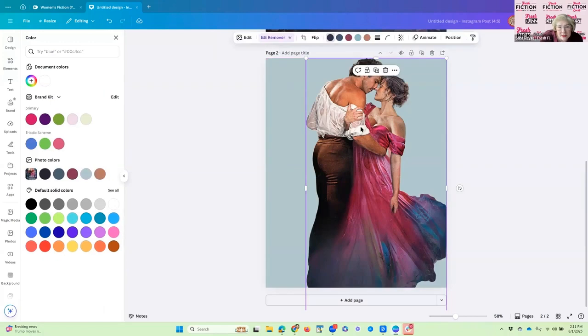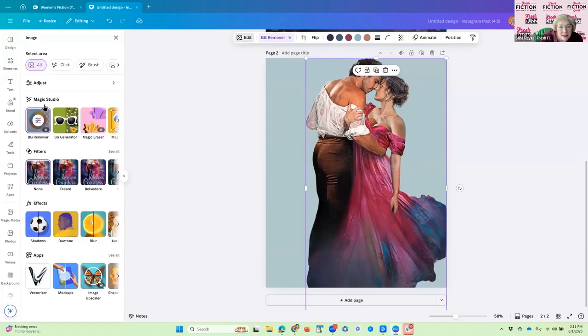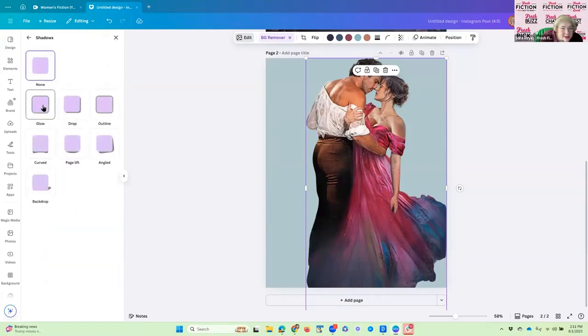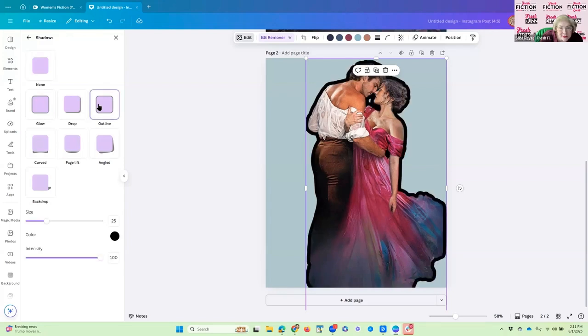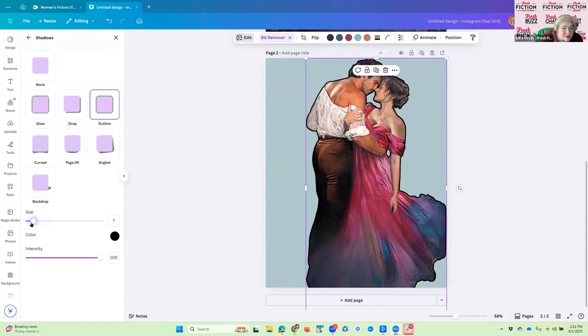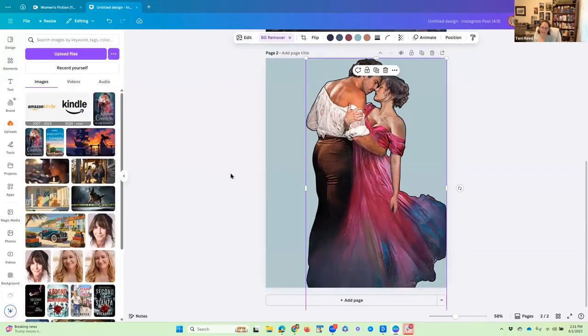Now I can also take it and edit it. And I want to put a ring around it so it stands out 3D. That's going to be under FX effects. So that's the shadows. These are just the ones you use. Now glow or outline. Let's say I want to use outline this time. And then I go, oh, that's too fat. So I could bring it in a little bit, so it's just a little bit of an outline. Okay. That is amazing. I love it.